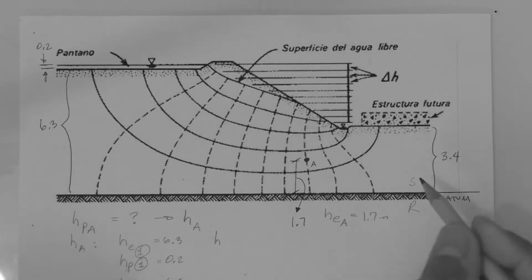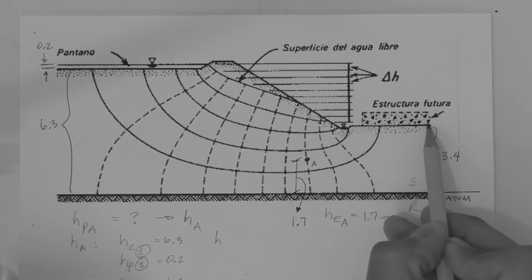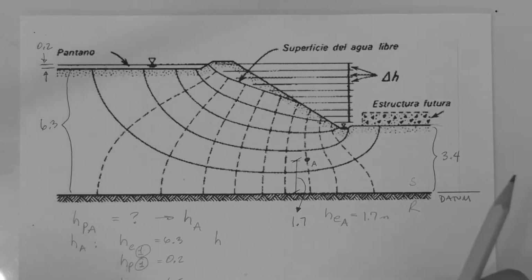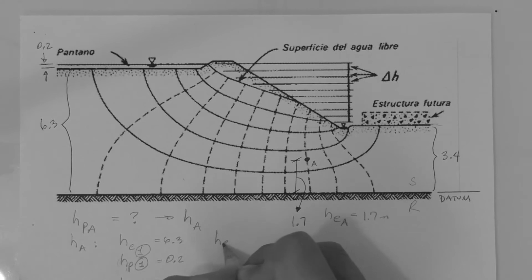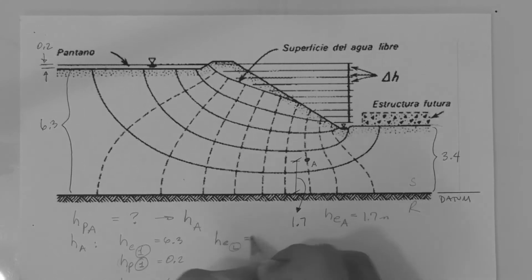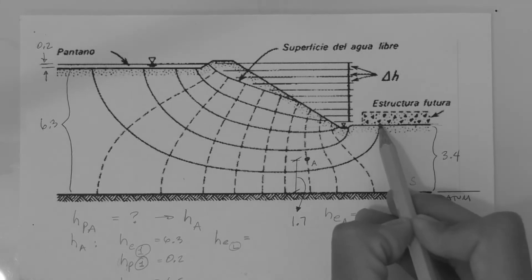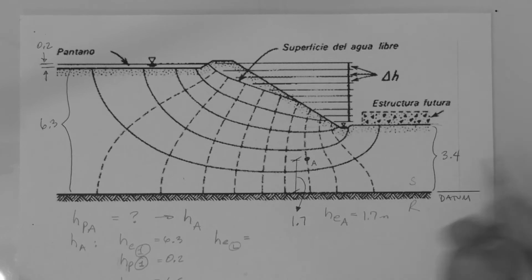The second thing to calculate is the total head at the last equipotential. What is the last equipotential, or where is it? It is at the end of the flow net, which is where the water table is here on the ground surface, on the downstream side. So what is the elevation head at the last equipotential? The distance from the datum to the point. Where's the point? Well, any point along this line here, which is the last equipotential line, 3.4 meters.